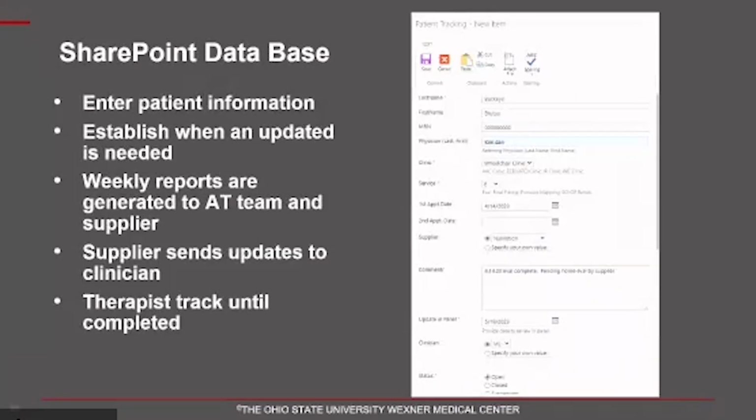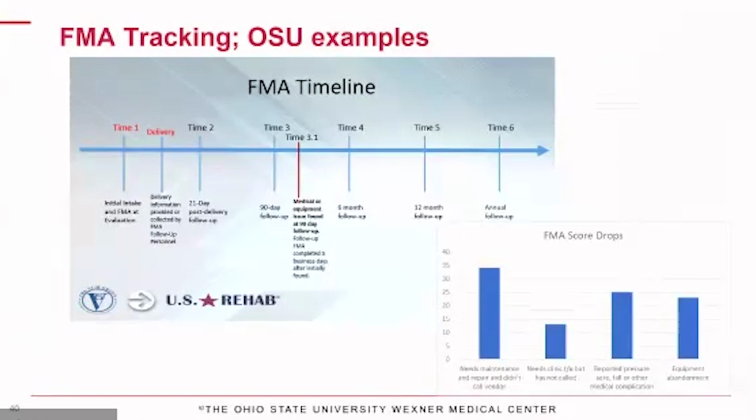This is an example of the SharePoint database. And essentially we just enter the information, reports automatically go out to the vendors who give us updates on the cases, and we continually are communicating in the most effective way to keep each other informed. And it's a database you could develop.